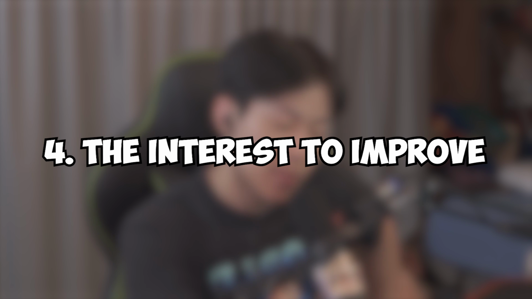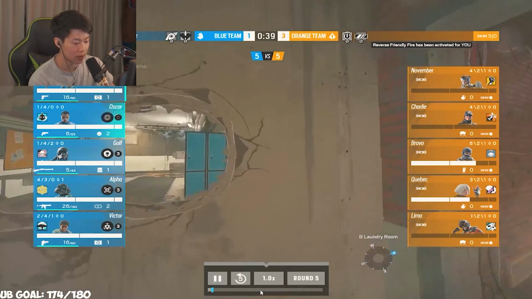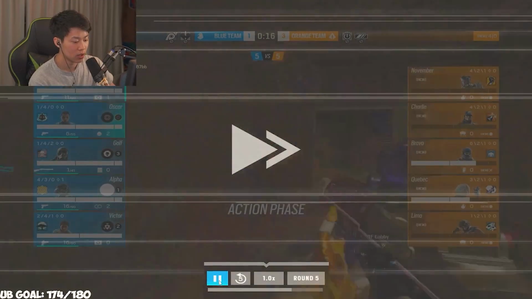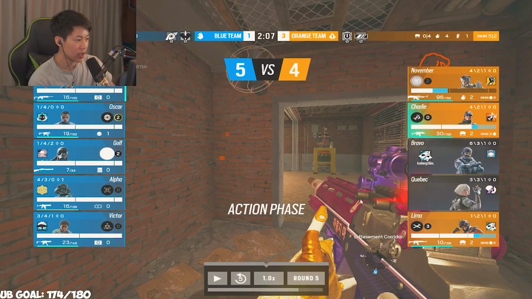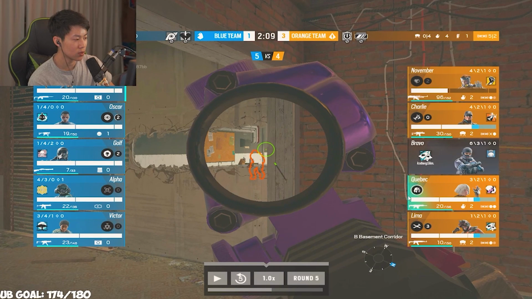Number 4 on our list to get Platinum for your first time is actually having an interest to improve. A lot of you guys say that you want to hit a certain rank, but then your attitude is poor, your mindset is poor, and overall you just give up after one loss. Now, I'm not saying you should just lose 5 matches in a row and be like, yeah, I'm learning. Obviously you're doing something wrong, but you have to understand that you have to make a lot of mistakes in order to learn.